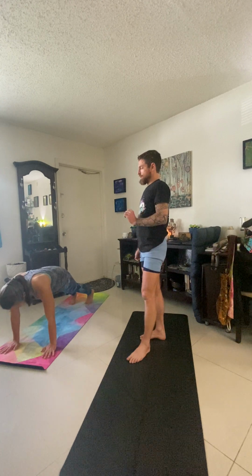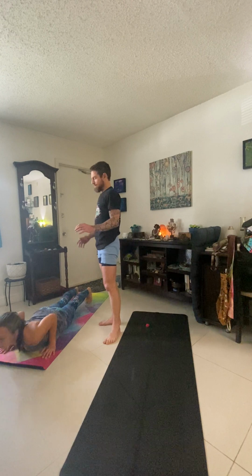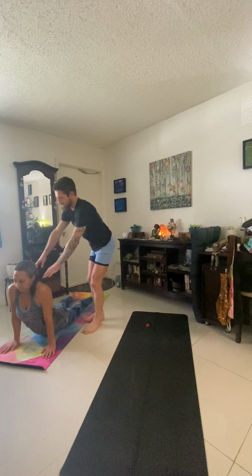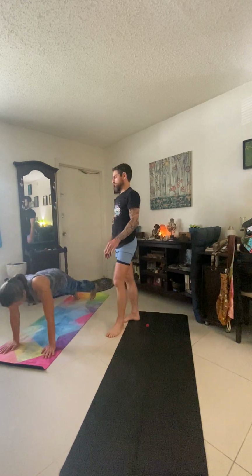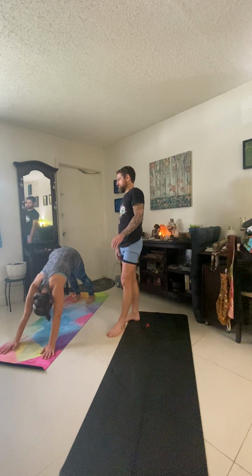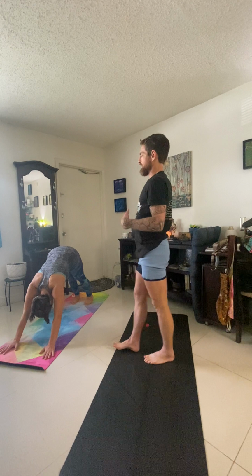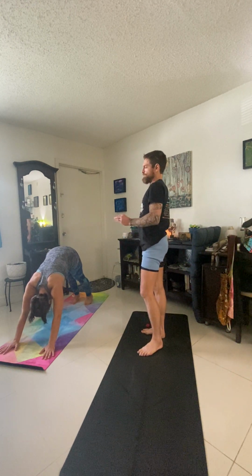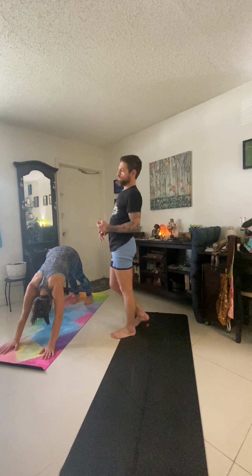Exhale, chaturanga. Elbows bend, hug the elbows towards the midline. Inhale, up dog. Untucking the toes, coming onto the top of the feet. Lift the thighs, soften the shoulders away from the ears, and exhaling back into your down dog. Two to three breaths here in your down dog, recalibrating the diaphragmatic breath if it left your system. And then refocusing the mind, and maybe that means following breath, or essentially just using affirmations or mantras.